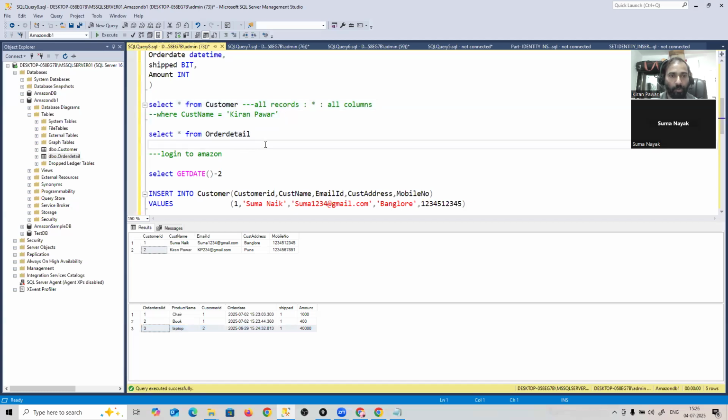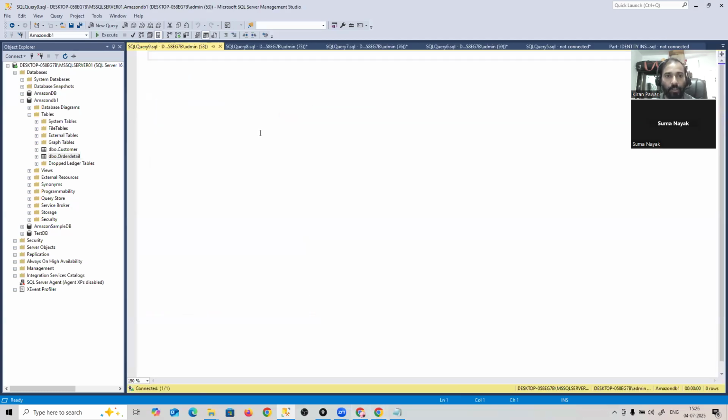So this is the Amazon application, right? If you go and open the Amazon application, this is the web page. There's a form that you have to fill: enter your mobile number, then enter your email address, your customer name, first name. So these are the forms, right? Let's say this is the customer name.